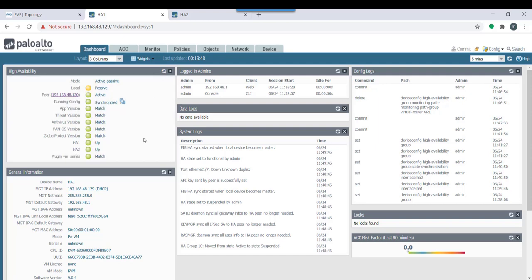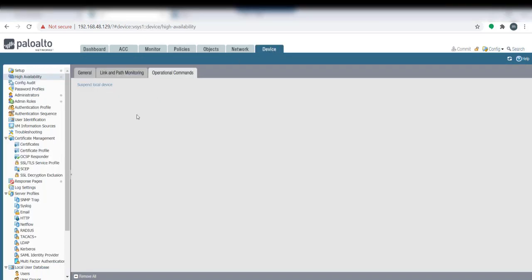So now it is leaving and it is in passive state. We need to give it a while for it to get into active state. Right. Now, in the meantime, it is going into active state.